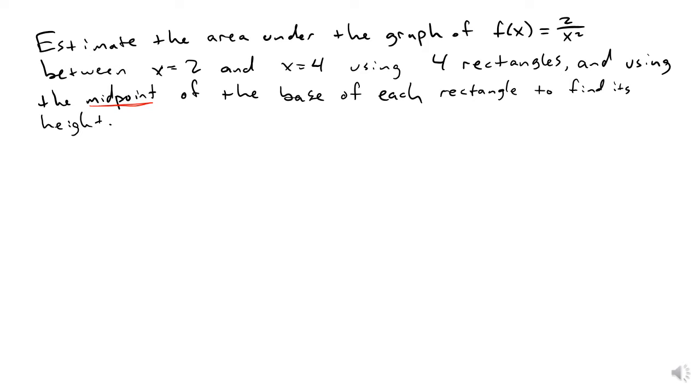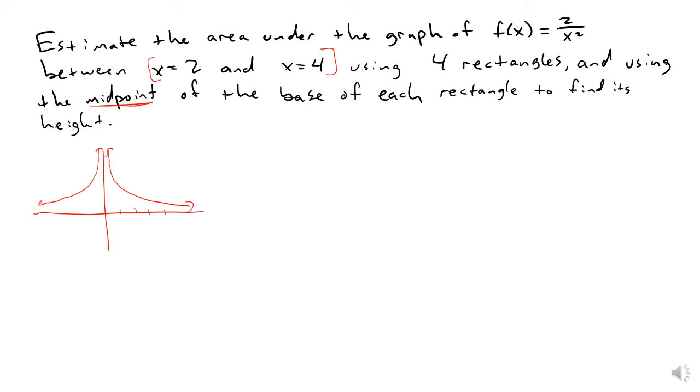It helps to have a basic idea of what the function does in general. So let me just show you a big picture idea. 2 over x squared, just a rough sketch. That graph is going to be doing something like this and this. It helps to have a mental picture of what's going on with the function when you zoom in, but we're really interested in zooming in on what's happening between 2 and 4, because that's the interval that they gave us. They gave us the interval from 2 to 4.